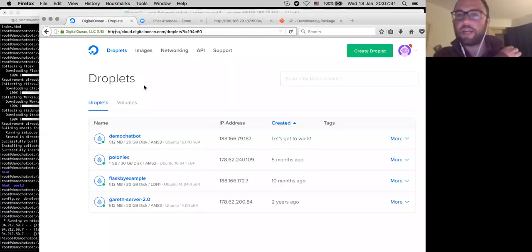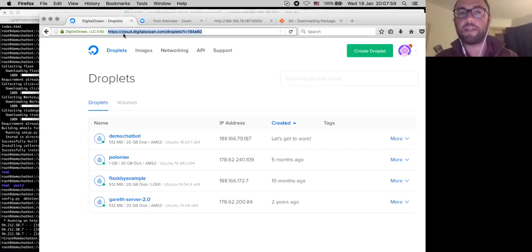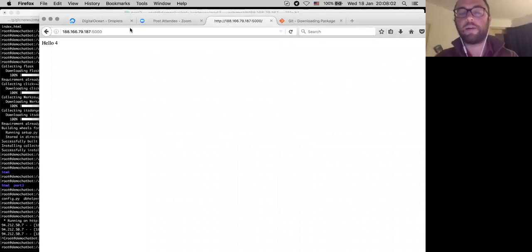Till pretty recently, to get an HTTPS certificate, you had to pay a lot of money to someone and go through a long verification process. It was quite a mission. There's a new startup on the scene from a couple of years ago called Let's Encrypt, which makes all of this really simple. It's just running a command and you can add HTTPS to your website. The other thing we do need, though, is a domain name. At the moment, we're accessing our website using the IP address. And normally when you access a website, you use a domain name like digitalocean.com. In order to get the certificate from Let's Encrypt, we also need a domain name.